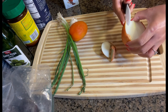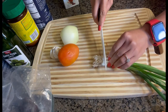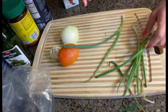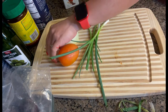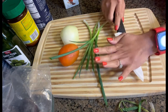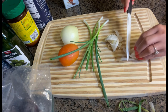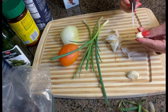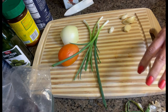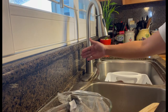Peel the skin off. I'm gonna take off the old leaves. Okay, and our garlic, I'm just gonna crush it. That's it. Now we're gonna wash it. So let's wash our vegetables.